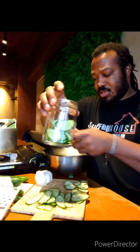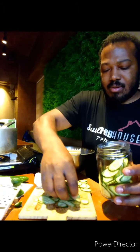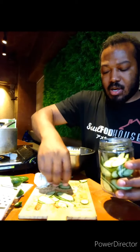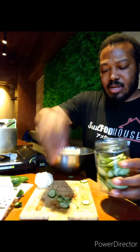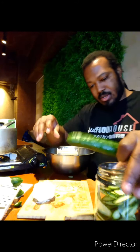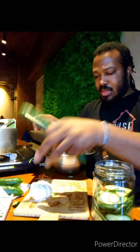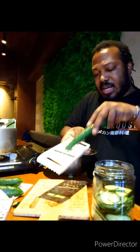And as you cut the pickles, you just put them in the jar. Make sure that you have enough space. And I'm gonna do a quick mix of pickles, and that's the version I use with dill weed. The other version is more of the sitting type. That's with the fresh dill, because it needs time to open up. But I think about 2 cucumbers per bottle is good. I found some pretty good sized cucumbers. So, I'm going to keep cutting away.